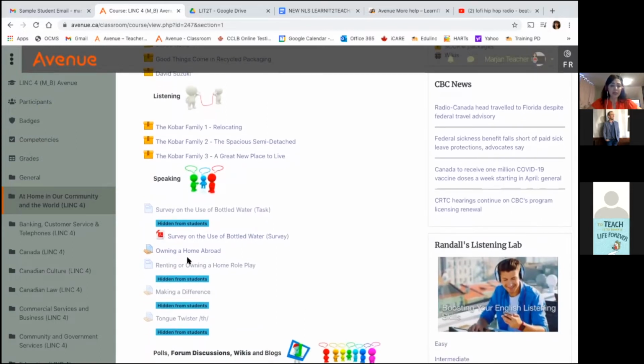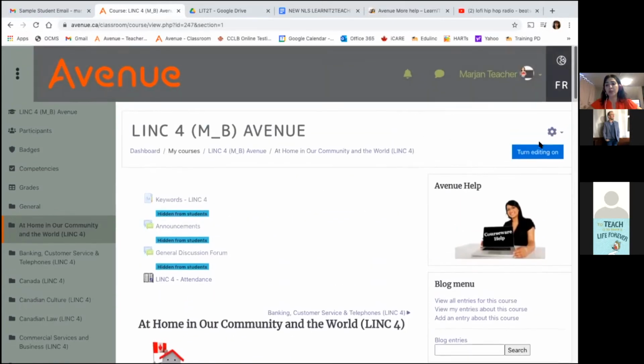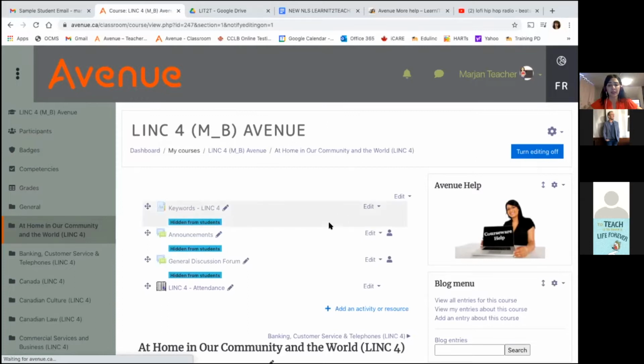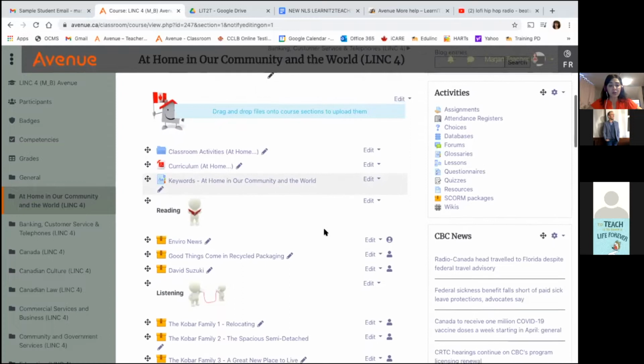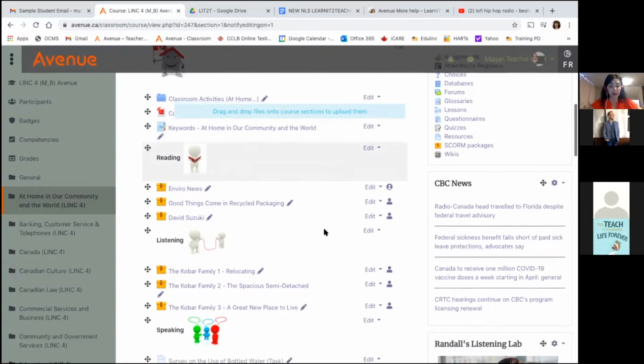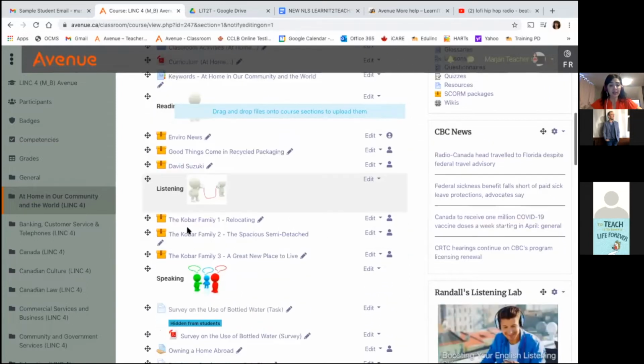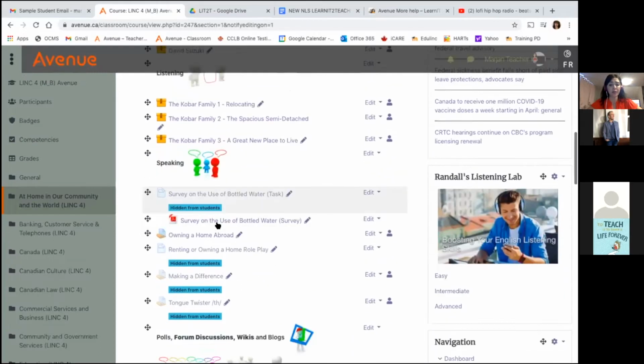So let's say, for example, I have this one, Owning a Home Abroad, and I want to tag this to go to my ePortfolio. So first step is that you turn editing on, and then you go to the task you would like to tag, and here it's Owning a Home Abroad.